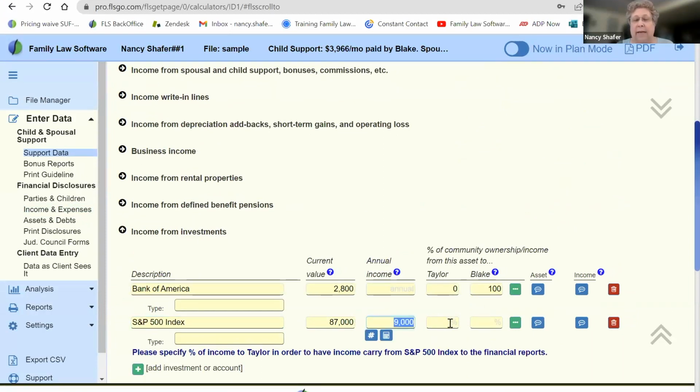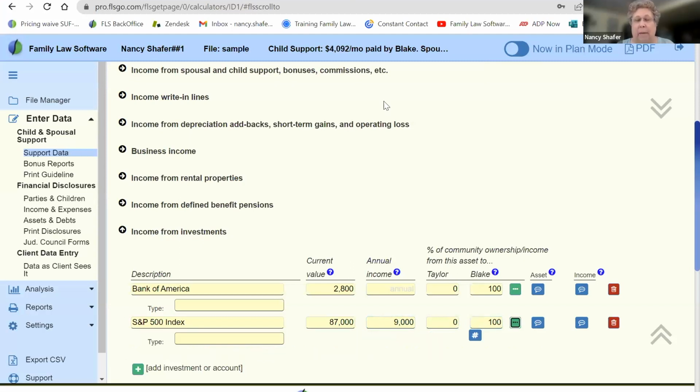We then have to say who that income is going to be assigned to. So if that is Blake's income for purposes of support, when we assign that income to him, it will change the amount of support. At the top of the page in your support data page is a running total of the child and spousal support amount based on the information that's in the program.